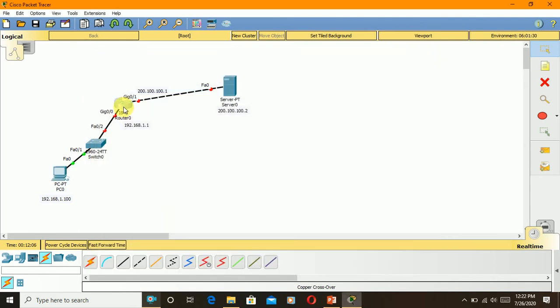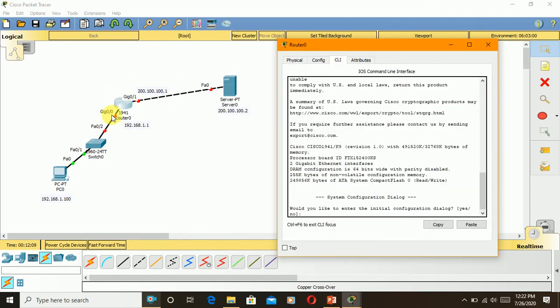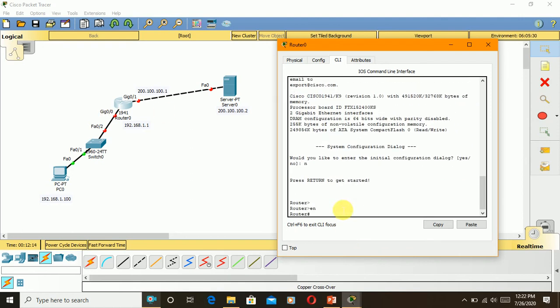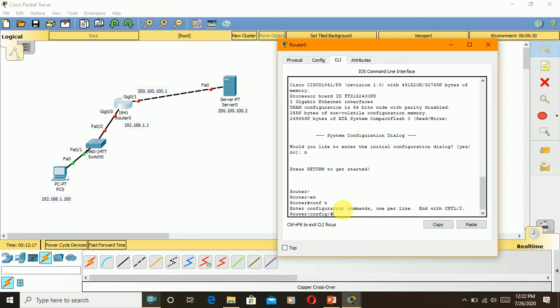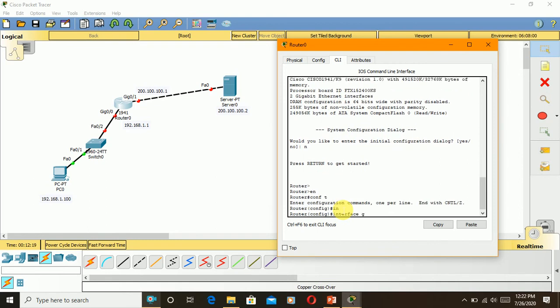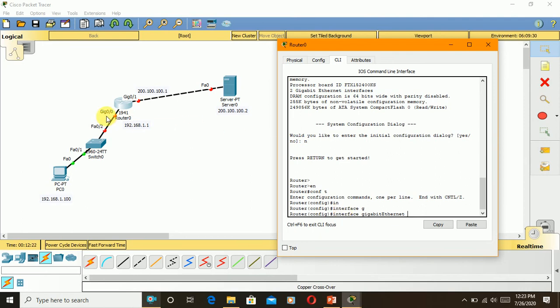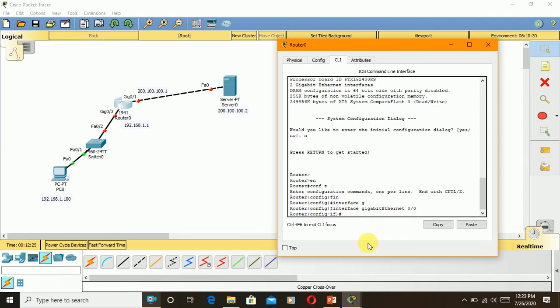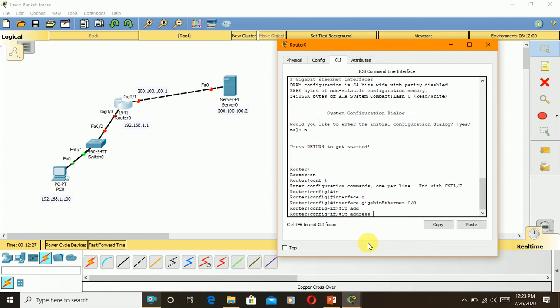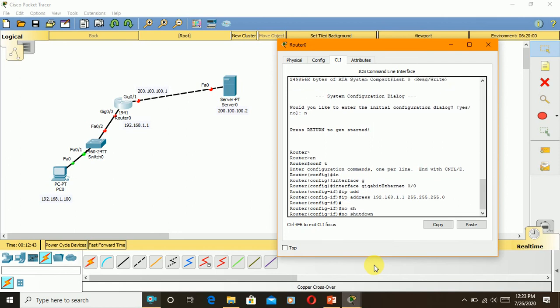Now we need to give an IP address to gigabit 0/0. Enable, configure terminal, interface gigabit 0/0, IP address 192.168.1.1, subnet mask 255.255.255.0, and no shutdown.